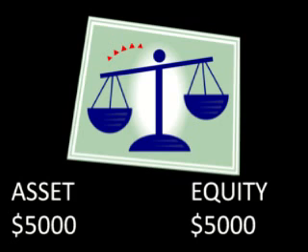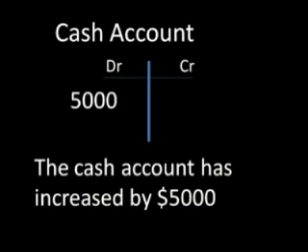The transaction could be recorded by showing its effect on the accounting equation. The basis of that equation is that assets less liabilities are equal to equity. However, it would be difficult to record large numbers of transactions in this way. Instead, the accounting equation is represented through a number of different accounts.